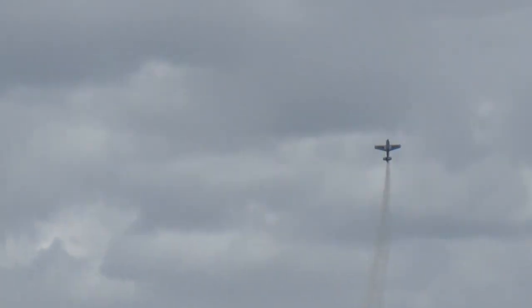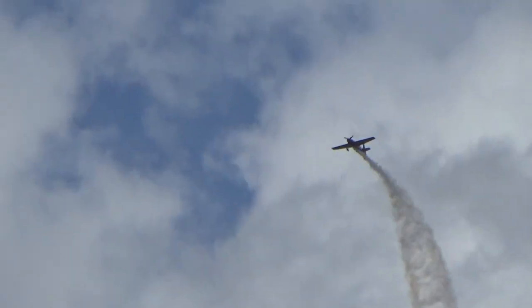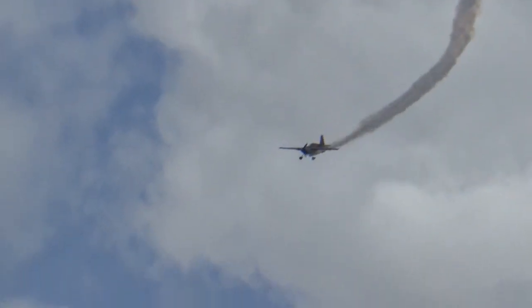Watch this. Pull into the vertical. Rotate 1.5 times. The aircraft slows, he noses it over, negative G. The gravity's trying to throw him out of that cockpit. His harness is what's holding him in, and then the amazing roll capability of this aircraft on the down line.